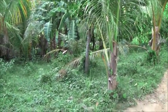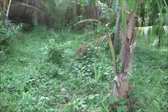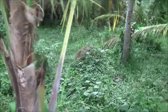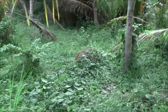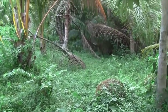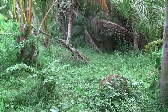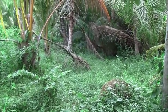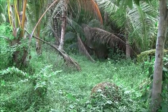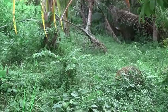Now that piece of land goes from this level here, and it goes right down, and I don't know whether you can actually see it, but there's a well down there. You might be able to just see a glimpse of natural materials, of man-made materials, concrete that is, in among all of the greenery. And that is the end of the piece of land, this parcel of land.